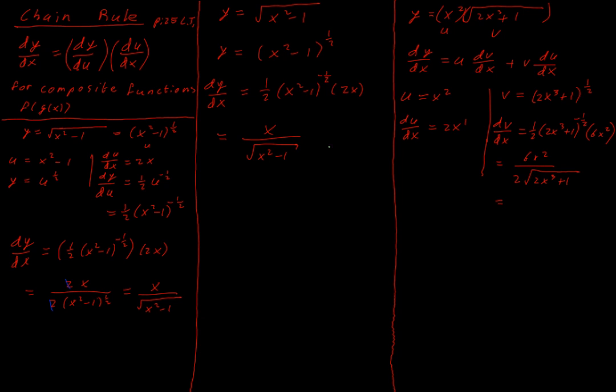Same way as we move this around here. We recognize we have a common factor of 2 top and bottom. And we divide that out and we get 3x squared all over the square root of 2x cubed plus 1. So now we have done our chain rule business to get dv dx. We now have all of the things we needed to do the product rule. So now we sub into our product rule.